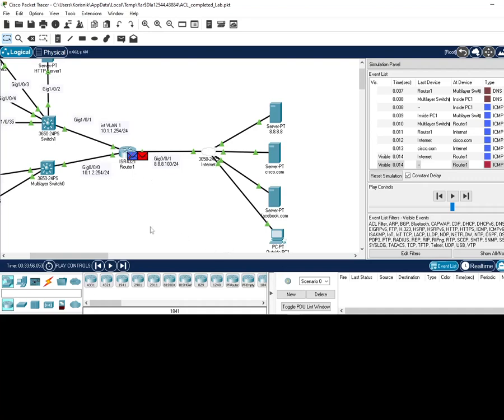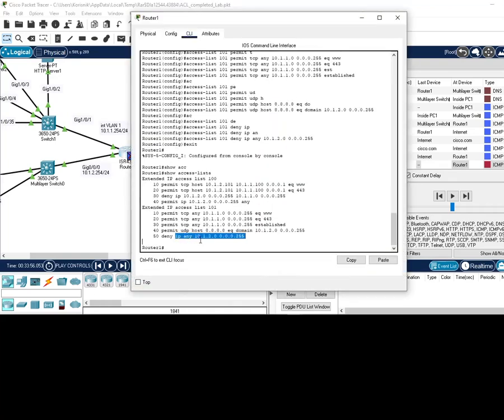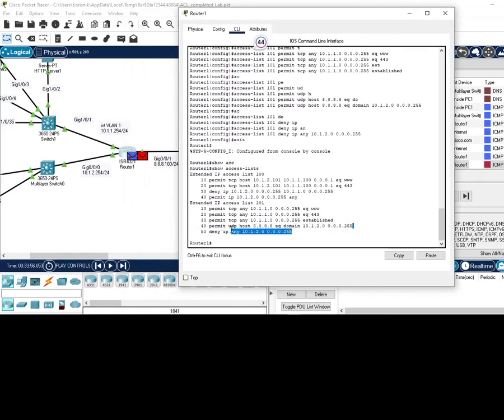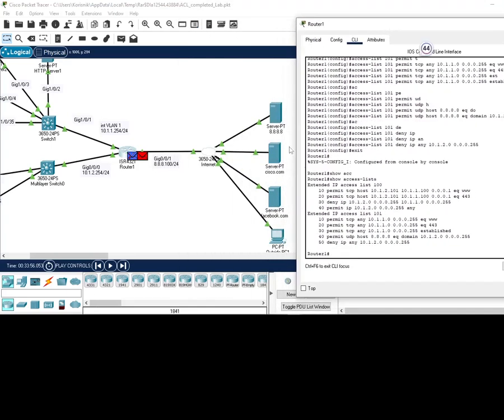In the access list, if we go here, we said that any kind of communication coming from the outside needs to be stopped. I want to allow it from only these two servers, and we can do it.